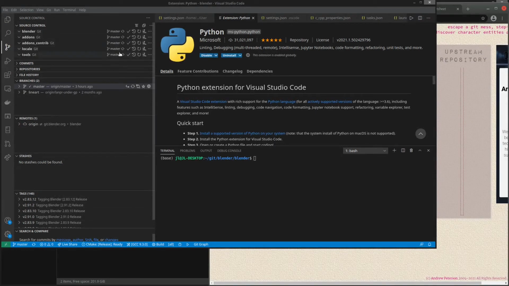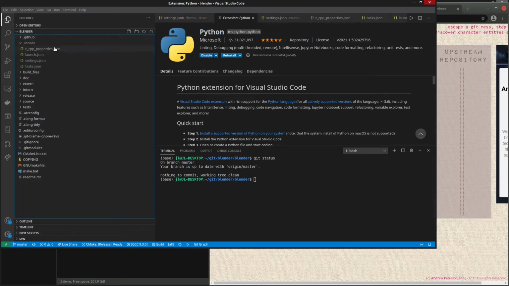You may notice that there's no plus sign or star sign. If you have some change from the remote repository, there will be a plus or a star just next to master, but there's nothing here. It's all the latest version, so you can make sure it is the latest patch. Yes, it's the latest version. Okay, you also double check git status. Yes, clean. Okay, now ready to build.